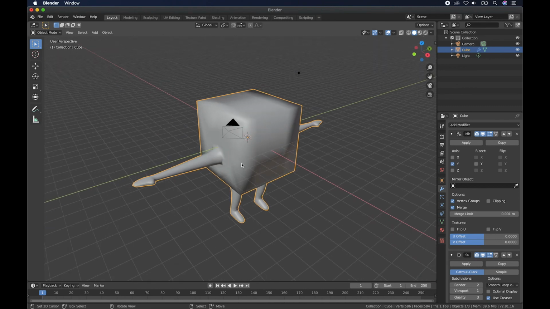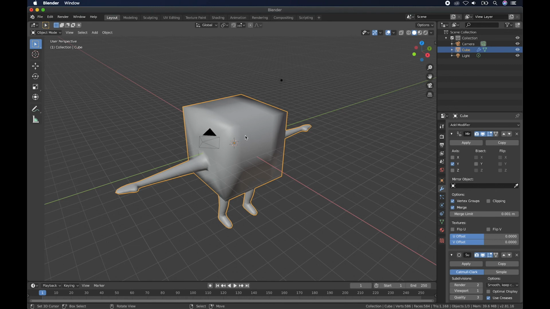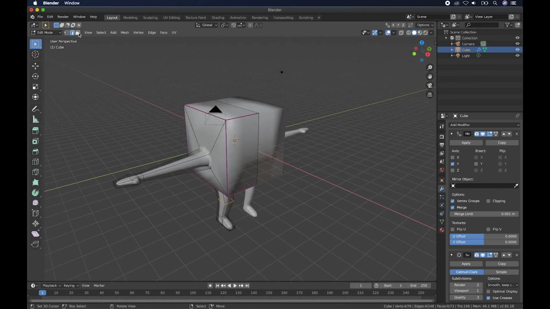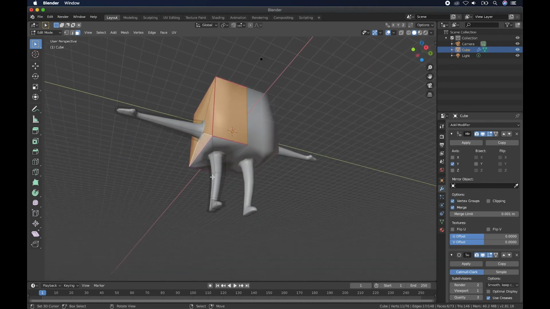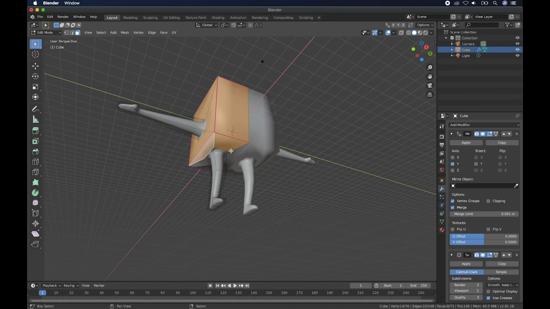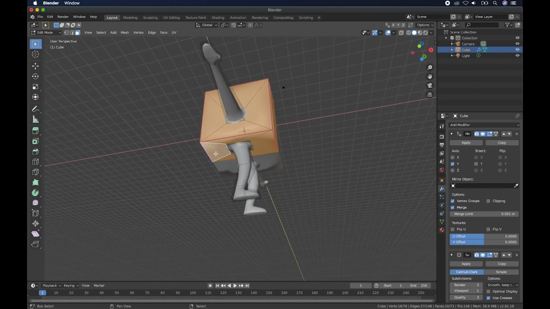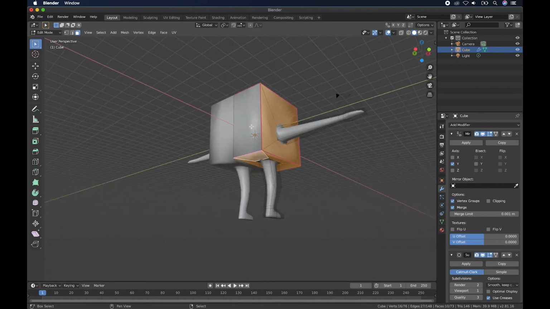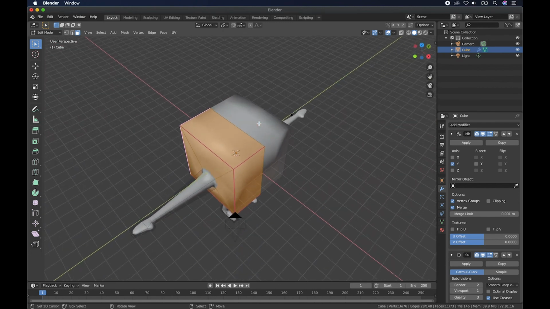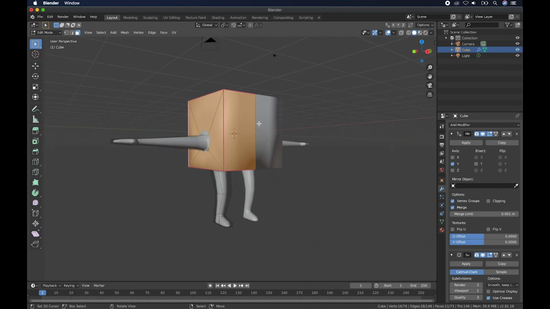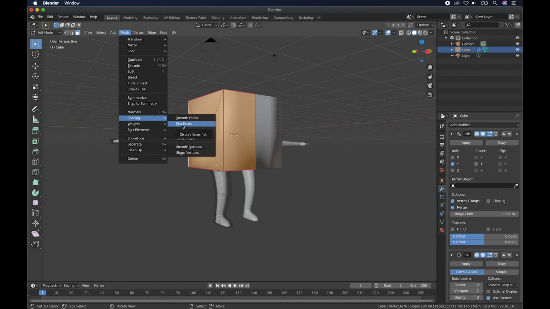So, having done this smoothing on the whole object, if we go back into edit mode, we can choose Face Select, and again, just taking your time, select the faces that we want to be shaded flat. So the ones that make up the cubed bit, or whatever shape you've chosen yours to be. And that one there. Okay. I can now choose Mesh, then Shading, and Flat Faces.